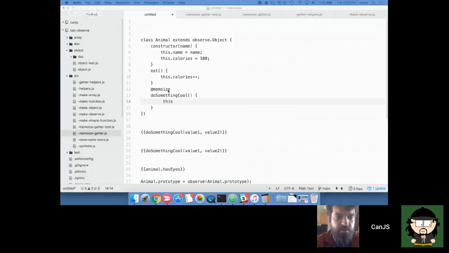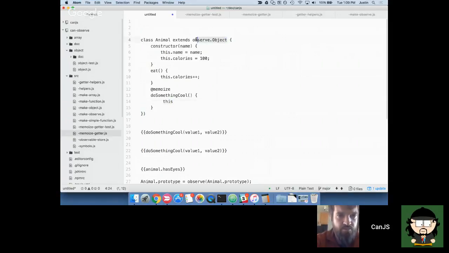Yes, and the reason why I did it this way is because decorators aren't in browsers right now. There's nothing that officially supports it, and I wanted something where I could open up a JS Bin and just do it. But it's not hard to just have that.